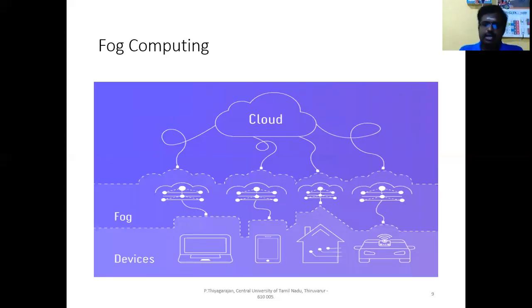See here, the cloud is the top layer and the bottom layer is nothing but devices. In between we are introducing a layer called fog computing, and you see there are multiple fog computing nodes. These fog computing nodes will interact with the devices and get the data. If needed, they will process it at the fog node, or if high processing capacity is needed, they will forward and filter the data to the cloud. It's the middle layer between the cloud and the devices.